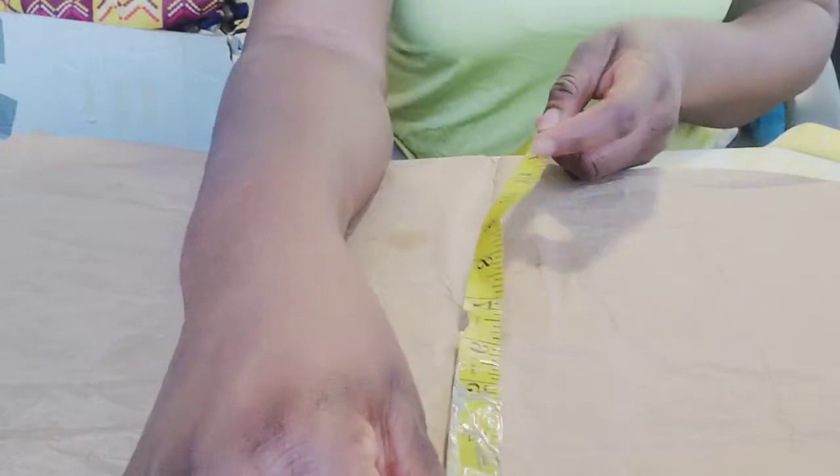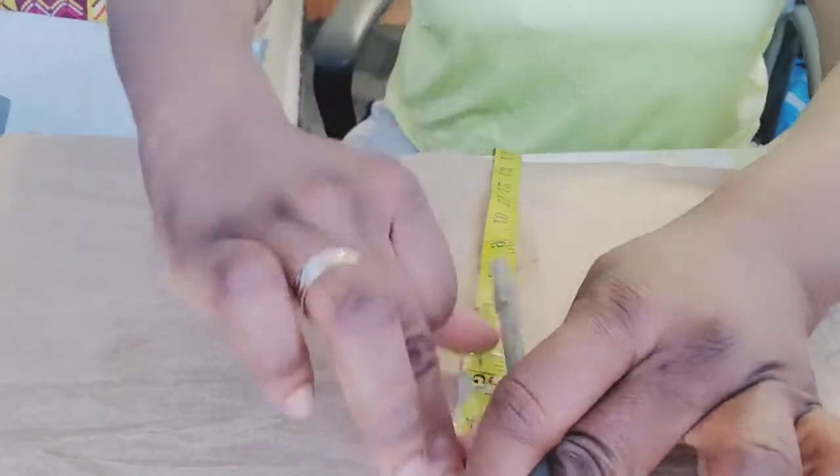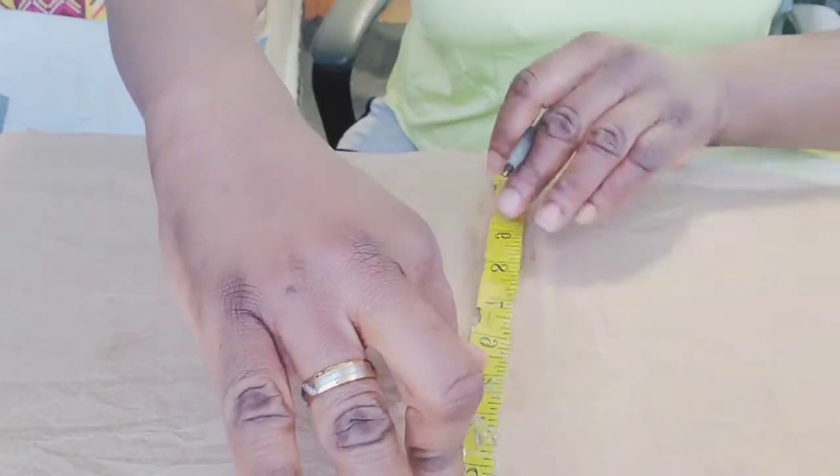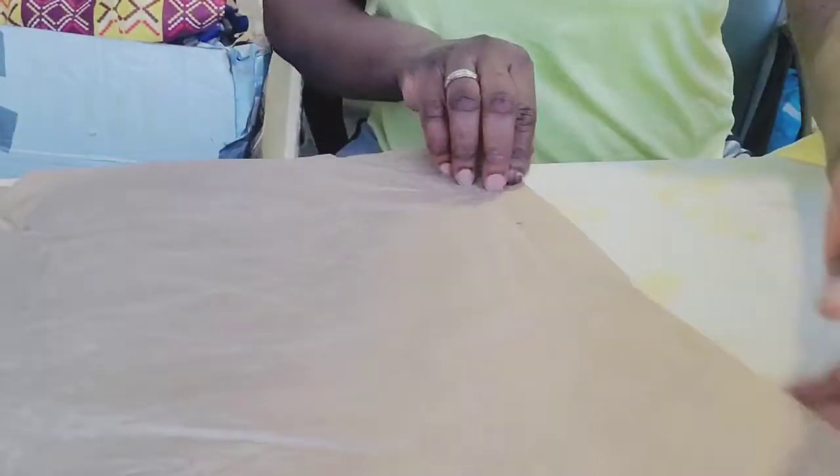Today we'll be making a French style beret. I'll be using 12 inches diameter. You mark it out, get the middle which is 6 inches. Then you fold your paper into 4 and again.